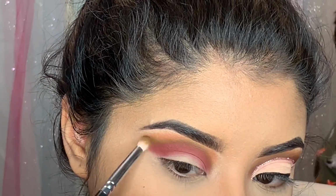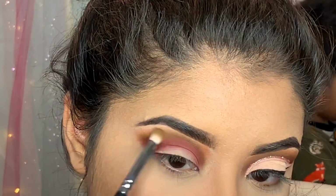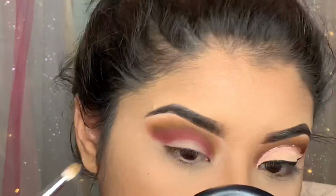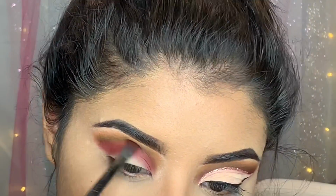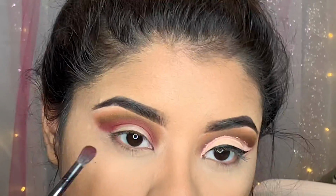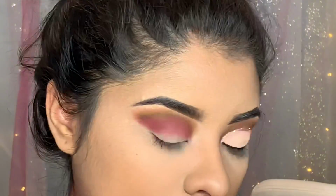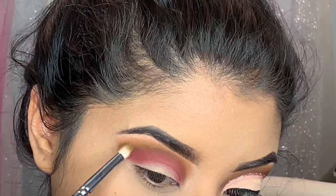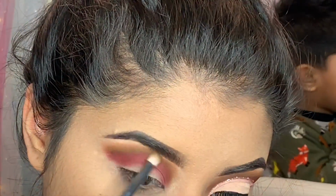Now I'm going back with the green shade, and I'm just packing on more of the green shade because, like I told you guys, I really want the green to pop. Alright, so since I applied some of the green shade, now I'm gonna go back with the Morphe E17 with some of the burgundy shade, and I'm just gonna blend both of the colors together. I don't want any lines to show up. I want everything to be nicely blended. And now I am blending the green shade again.